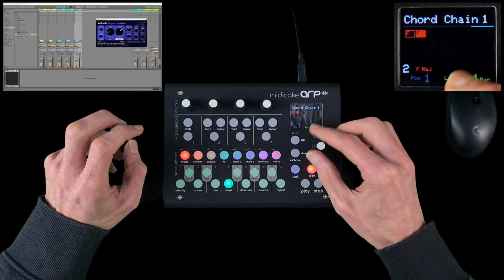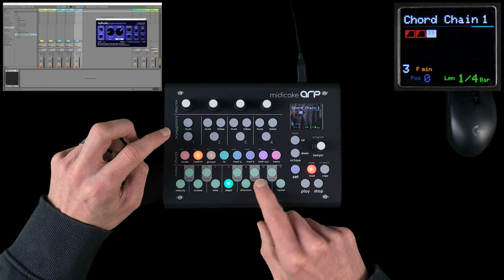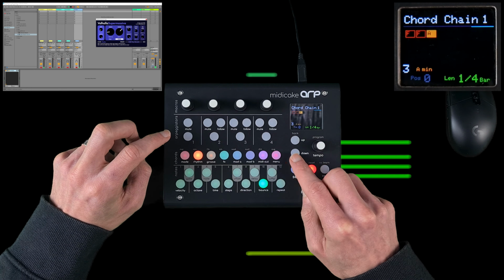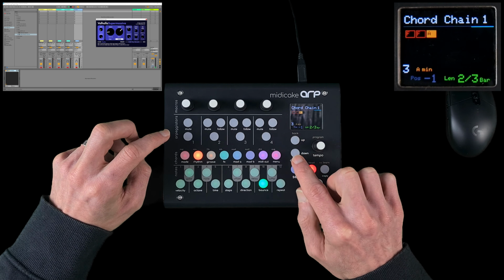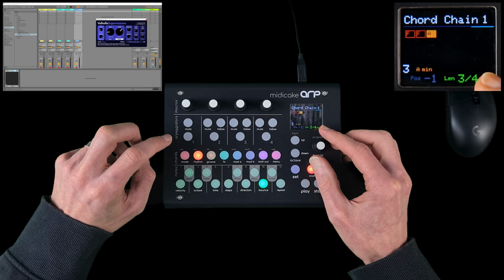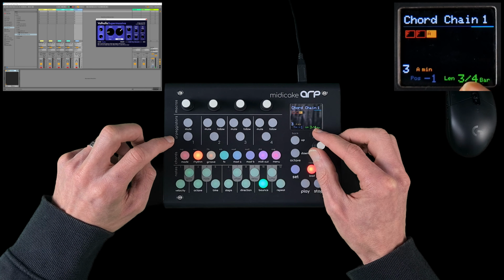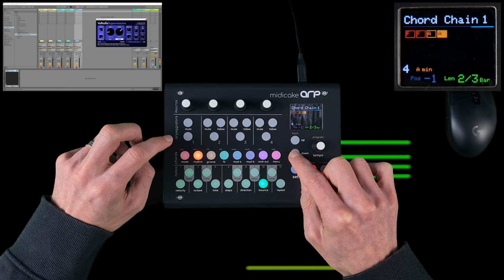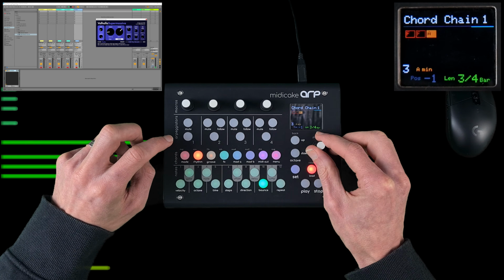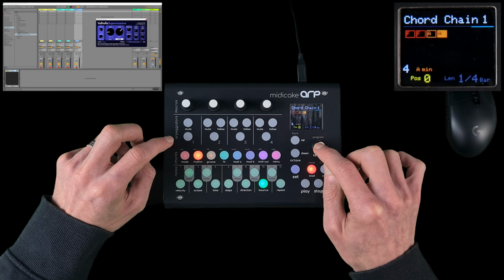So let's carry on building up this chain. Next I want an A minor, but I want to play that a position down, and again I'm going to do my 1/4 bar. A position down, I want to go position down. And then I'm going to do the same again, but this one is only going to be 1/4 bar. And the position I'm going to set to 0 so it triggers.